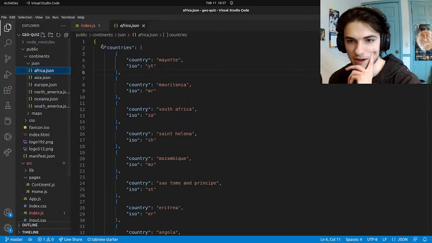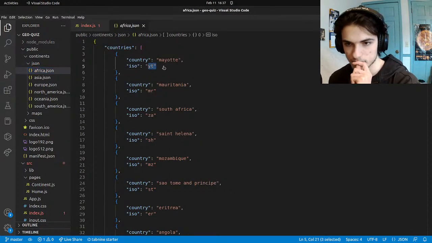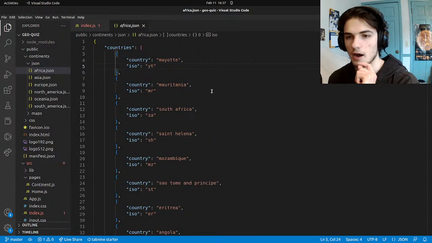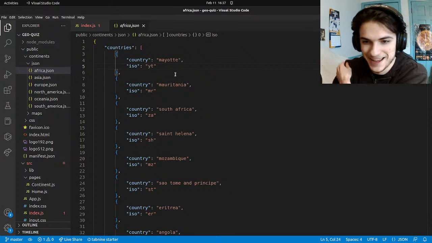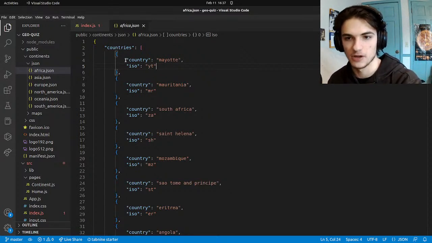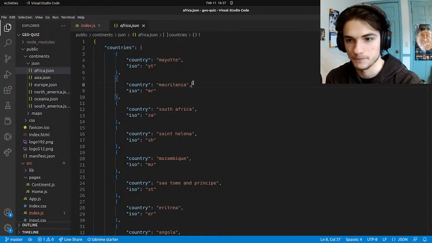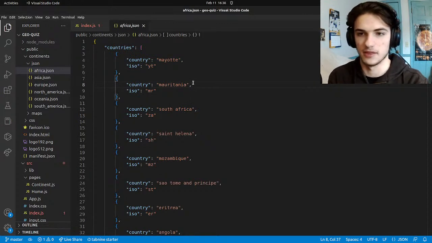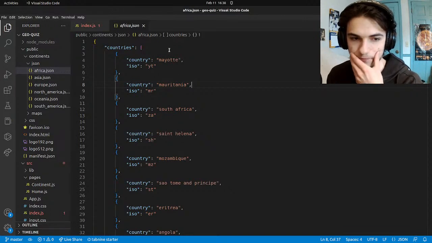It's gonna look through the countries in Africa, pick a random one, and then get the image for that country, so you can see what it looks like, obviously. And then it'll also load a few other random countries from this file, so that it can give you options to choose from. And then it'll compare your answer with the actual correct answer.